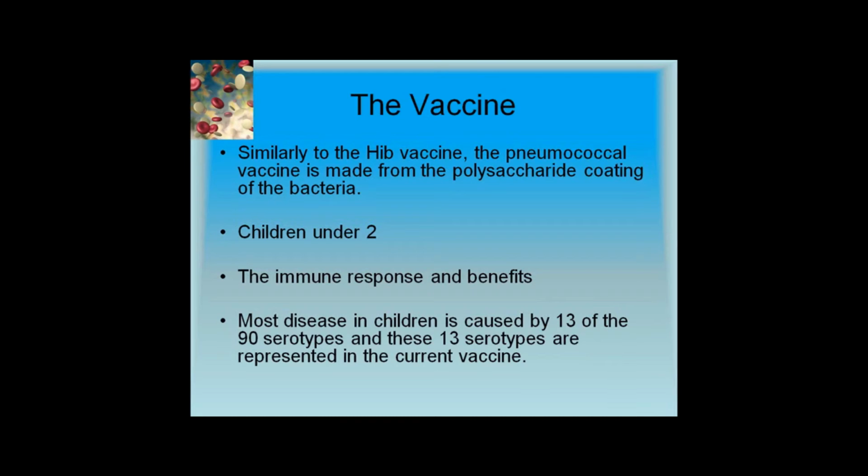Now, the immune response and benefits of vaccines. Most children are infected by 13 of the 90 serotypes, and these children age 5 and under are actually recommended to get the pneumococcal conjugate vaccine, or PCV13, which actually covers these 13 serotypes. This vaccine has a high efficacy at preventing the diseases which can infect children and actually kill them. Children over the age of 5 and high-risk groups are actually recommended to get the 23-valent polysaccharide vaccine, or PPSV23. This vaccine covers 23 of the known serotypes.